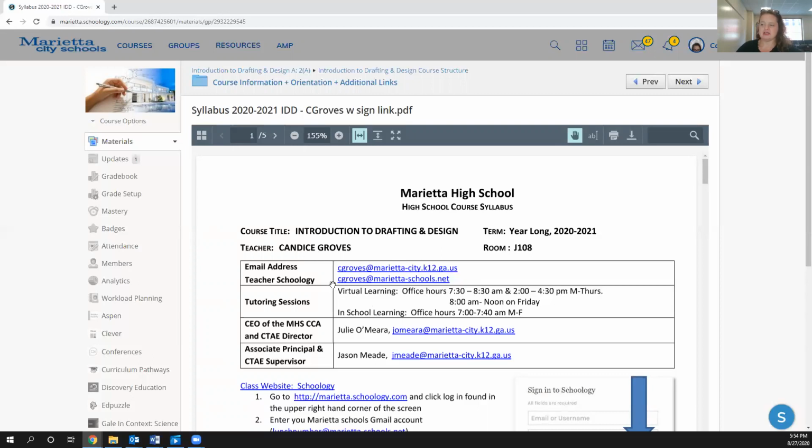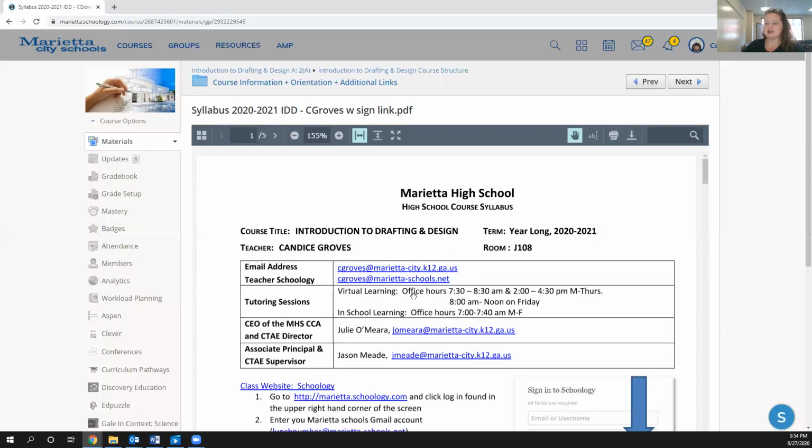This second email that's listed on the syllabus is only if the student is logged into their City of Marietta account will this communicate with me. So if they're logged in, like through Schoology, for instance, they can send a message to me that way, and then it goes directly to this email account. But if you're using, say, a Gmail or some other account outside of City of Marietta account, it will not reach me at this address. So you must use this address if you're not logged in with your City of Marietta account.